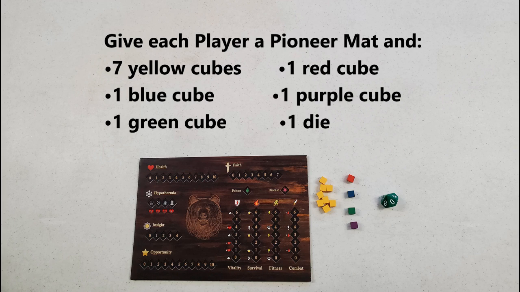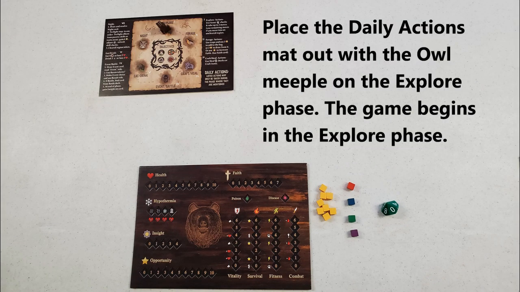First off, you'll want to give every player a pioneer mat and 7 yellow cubes, 1 blue cube, 1 green cube, 1 red cube, 1 purple cube, and 1 die. Next, place the daily actions mat out with the owl meeple on the explore phase. The game begins in the explore phase.